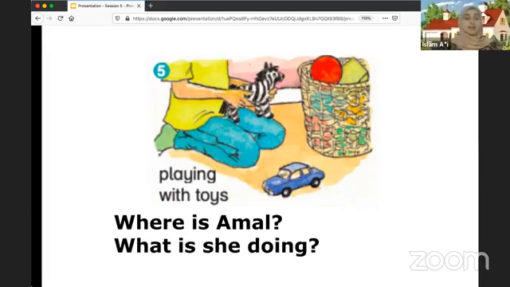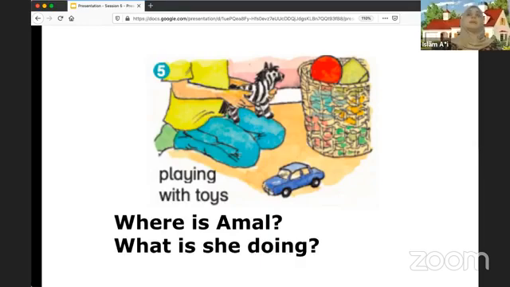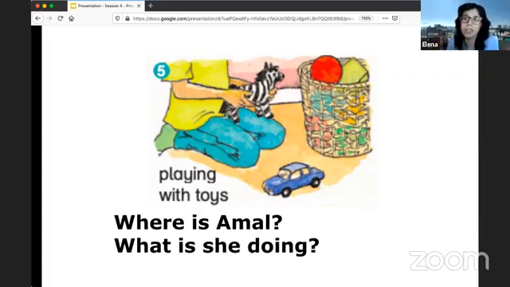Okay. And now, my sister Amal is playing with toys in the garden. Is Amal playing with toys in the garden? Please, I'm waiting for your answers, and Elena also is waiting for yours. And remember, use number 5. You can see the number right there. So is Amal playing with toys in the garden? Is that true or is that false? Number 5.